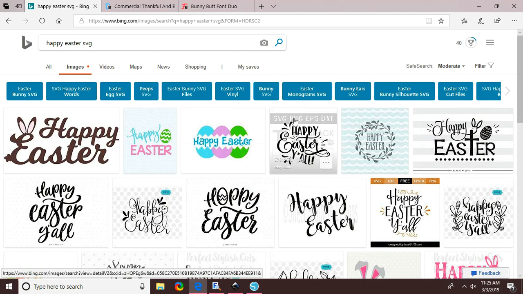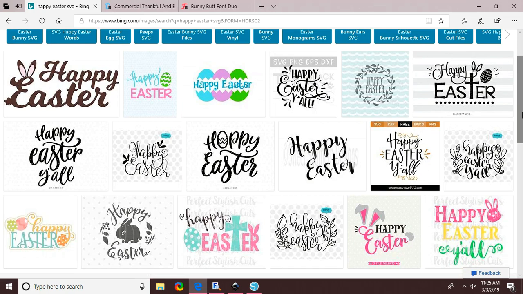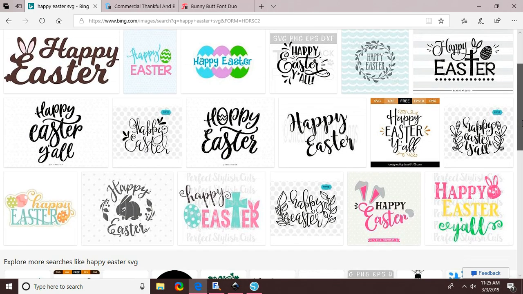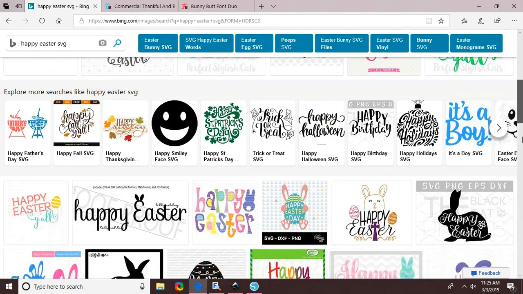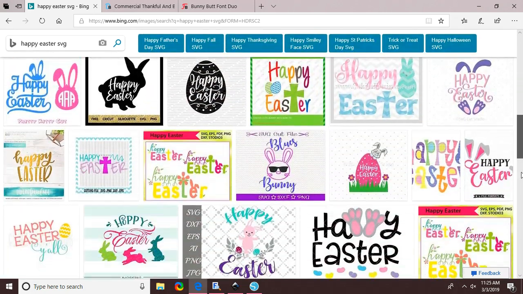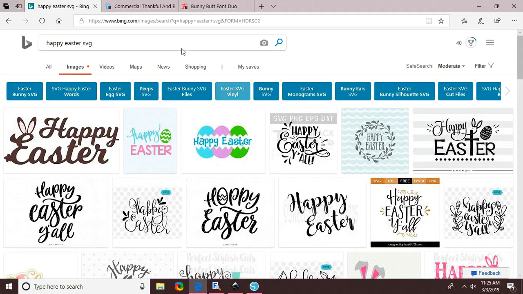You can also use doodles that stand out in that design, a wreath. Some people are doing bunny ears and eggs, crosses. I see a lot of script fonts being used. And scrolling through, I can get an idea of how I want to stand out with my creation.